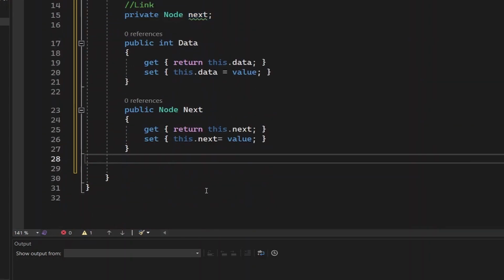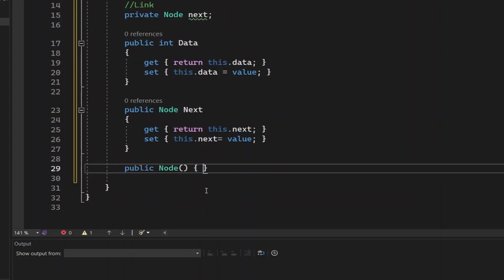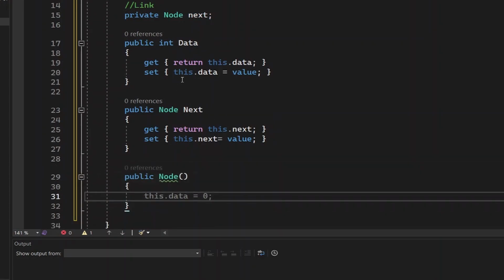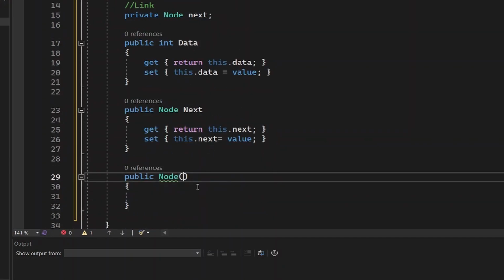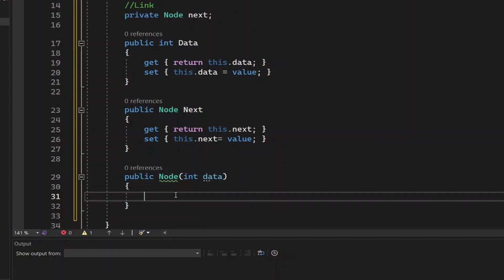I'm gonna also define a constructor for this class. So whenever the user makes an object or makes a node, he should pass a data of type integer. So I'm gonna receive int data. Every time the user creates a node, he should pass a data, and I say this.data equal to data.